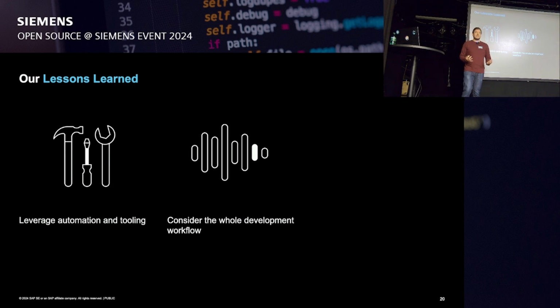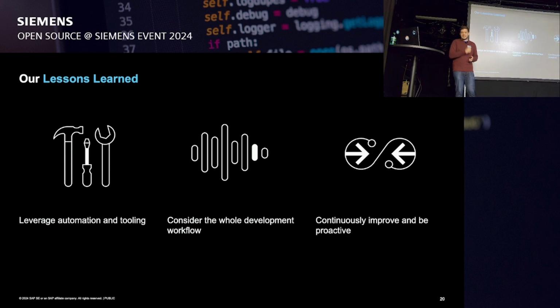And when introducing automation, consider the whole development workflow, not only looking at one specific thing and trying to improve it while everything around it catches fire. Rather, think about how this impacts other things happening before or after, and how you can maybe improve them as well, or whether you need to touch them as well. Because otherwise you start introducing things in one place and break everything else, and everybody is then unhappy with that.